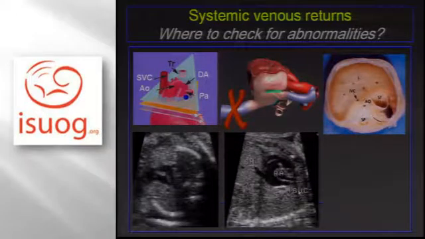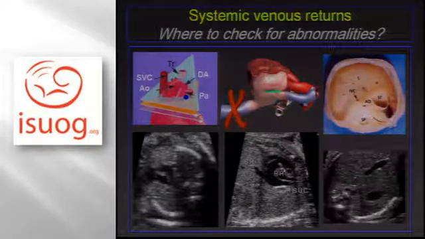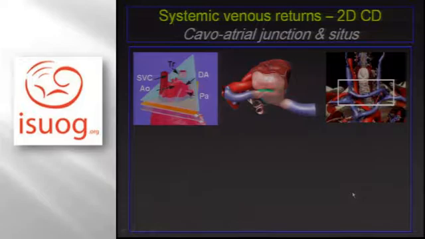Or you may use the same longitudinal approach, and in this case I reversed the image. Here is the superior vena cava, and there is no hint whatsoever of the inferior vena cava, which is missing. You have just the suprahepatic veins draining directly into the right atrium, which is a sign confirming that this is left isomerism. Or you may wish to check at the abdominal level, and this is a normal situs orientation. The IVC is on the right side of the abdomen, the aorta is on the left side, and you see here in case of isomerism again, the two vessels which lie quite one next to the other.